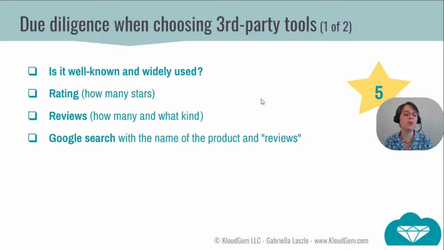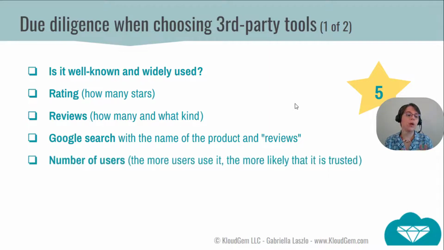Do a Google search with the name of the product and the word reviews. What that will get you is you might see things that may not be coming through in the reviews on the marketplace, but that people might be mentioning online. Then you want to look at the number of users the tool has. The more users it has, the more likely that it is a trusted tool.